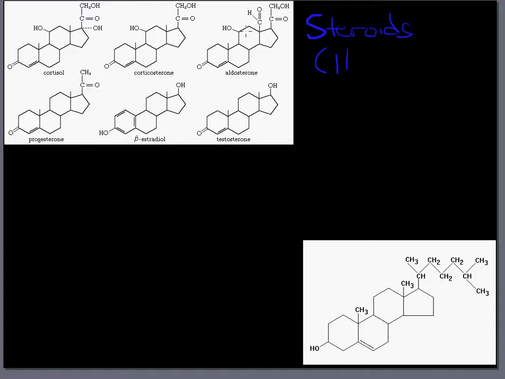As you can see, a lot of them are hormones. Hormones are natural steroids. So you have testosterone in here, progesterone in here. Cortisol is a natural hormone. So is aldosterone. They all are. So hormones are steroids, and steroids are lipids. But as you can tell, they're not your fatty acid chains that we have just finished looking at.